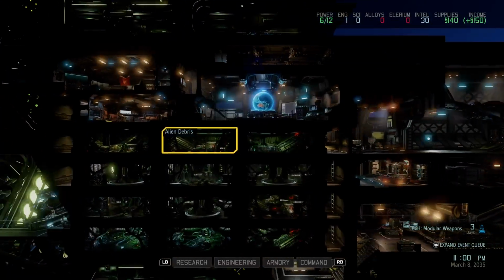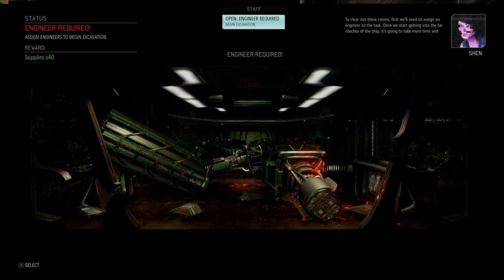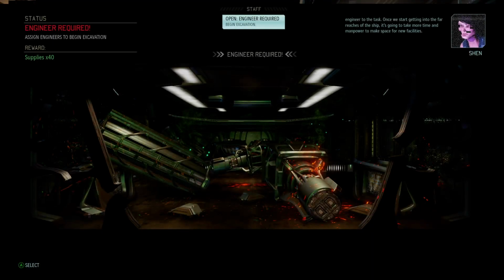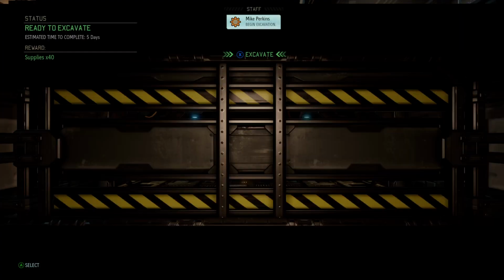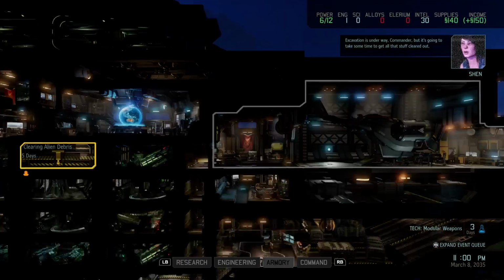Okay, how do we do that? So to clear up these rooms, first we'll need to assign an engineer to the task. Once we start getting into the far reaches of the ship, it's going to take more time and manpower to make space for new facilities. Okay. Looks good to me. Go on, just give the word and we'll get started, Commander. Excavation is underway, Commander, but it's going to take some time to get all that stuff cleared out.